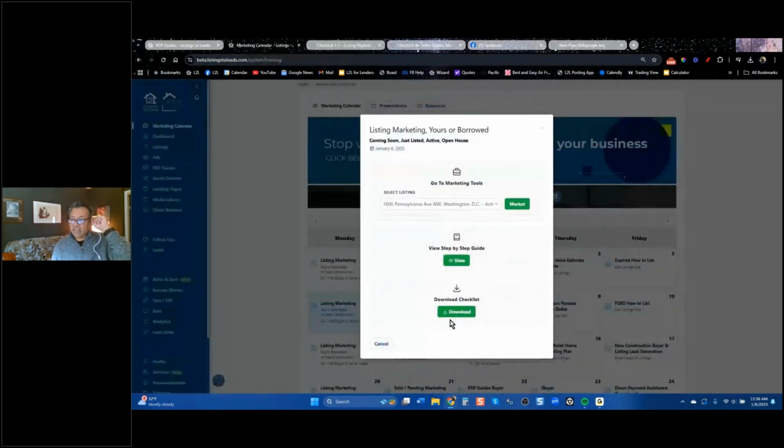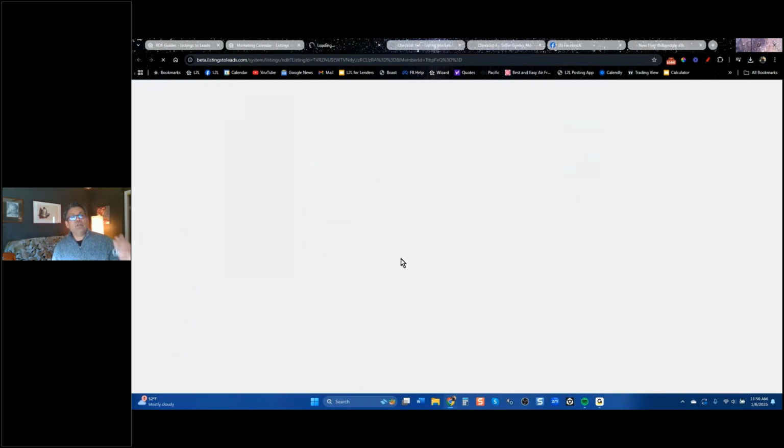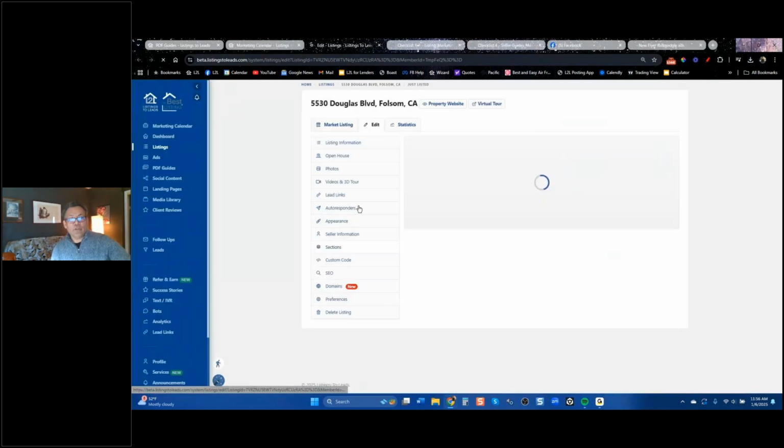But here on this page, when you click, that's the checklist. If you want some deeper details, in case you can't remember what I'm saying, good. Yeah, Linda, just use your ID and password. It'll get you in, and it'll get you back to where you started. Click on whatever property you want to market and click market, and then it will take you to that place where you can do the functions, where you can do the tools.